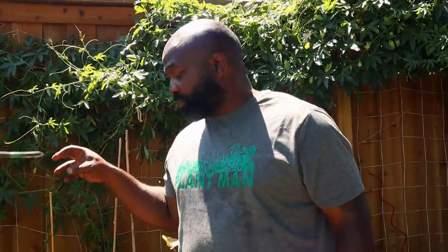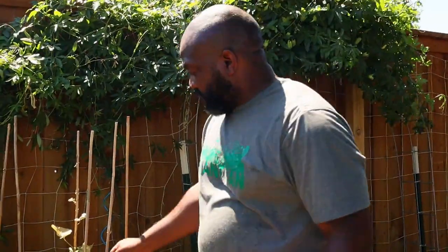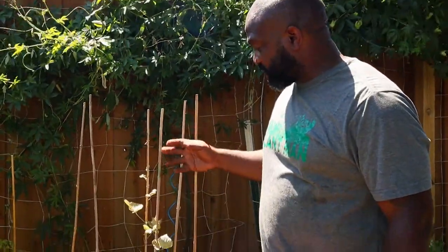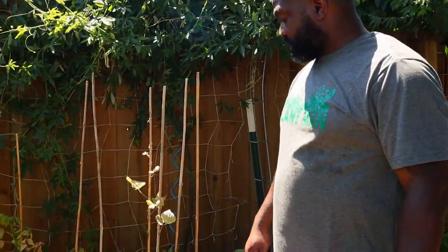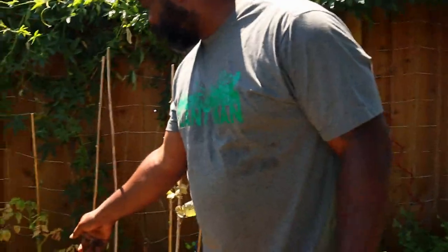I wish I knew our neighbors who have goats and chickens. We're going to probably do a black soldier fly harvesting bin and see if we can barter with the neighbors — feed their chickens with the larvae since chickens love those. These were supposed to be cranberry beans — I thought they were bush beans but they started trellising up. We're in a battle with spider mites, so we're going to pull these up and try to nurse them back. The spider mites just suck the life out of everything.